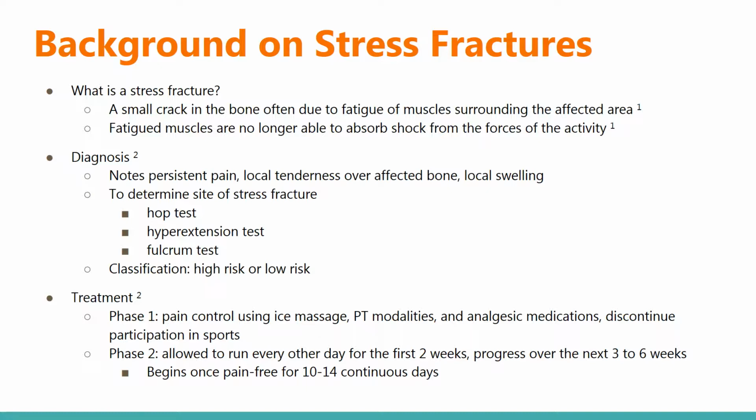Phase 2 begins once the person is pain-free for 10 to 14 continuous days. They can begin by running every other day. Then after those first 2 weeks, activity can be progressed over the next 3 to 6 weeks. There is a large variance in return to sport time. A timeline anywhere from 5 to 19 weeks is recommended for tibial stress fractures depending on its severity.